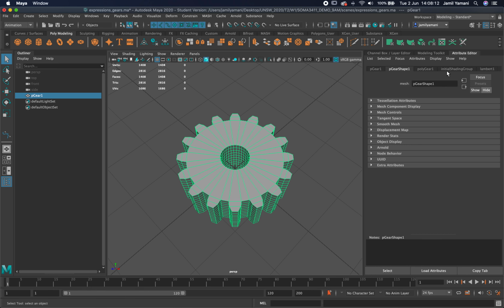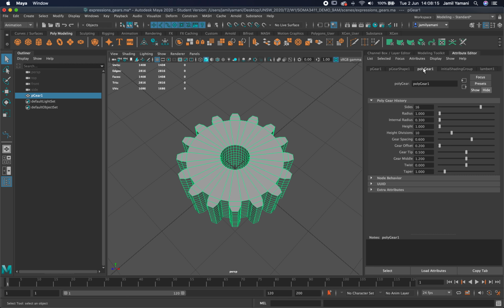And right off the bat, if I go to the polygear 1 node in the attribute editor, I've got 16 sides, and I want to show you the gear spacing, this thing here that I can play with.